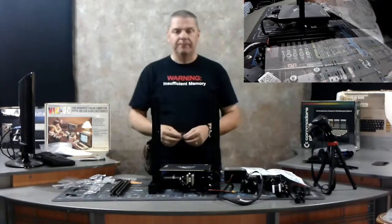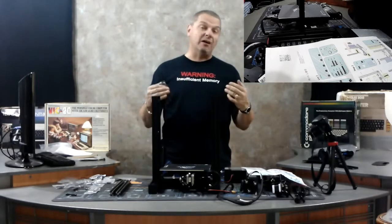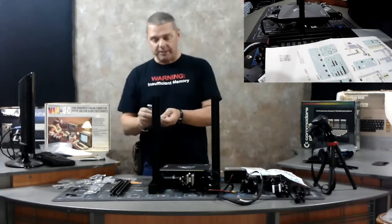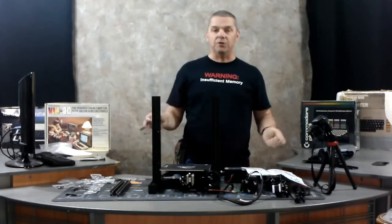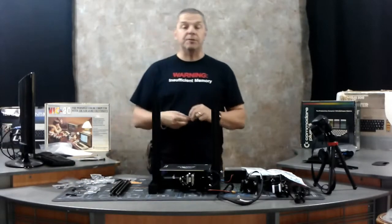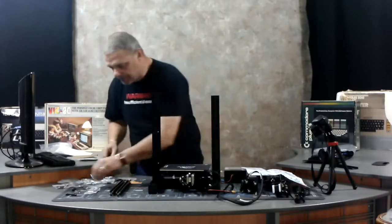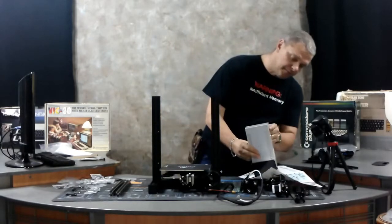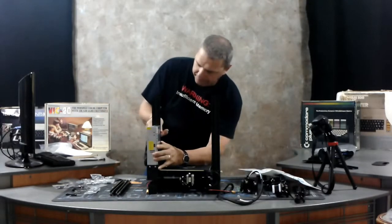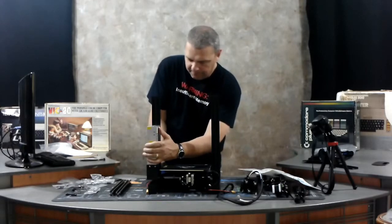The next thing we're going to do is mount the power supply using a couple of M4x20 screws. Remember, they always include extra parts — for the power supply you need two of these and they give you three, so you end up with an extra. Hold on to all your spares because you never know what you'll need. The way the power supply mounts is exactly opposite of the way the uprights mount — put the screws in from the front to the back. Line up the two corresponding screw holes and screw them in place. Get a turn or two on one, then a turn or two on the bottom one.